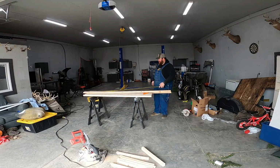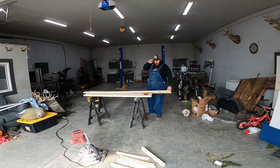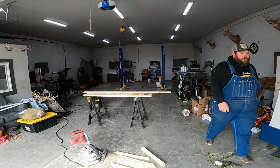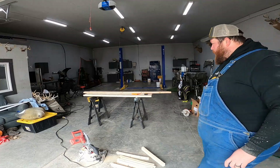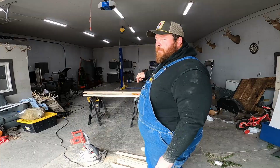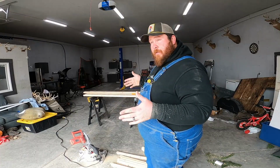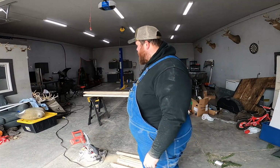All right. So now, what I'll probably do, shut that heater off so I'm not heating up the outdoors. I got those measured out from 6 inches every foot to 7 foot 6 inches. That should be 8. So what I'll do is I'm going to get a drill with a drill bit, drill a pilot hole for each one of those, and then I should be able to, in theory, stand it up, screw in from the sides, and that should hold. Let's do that.